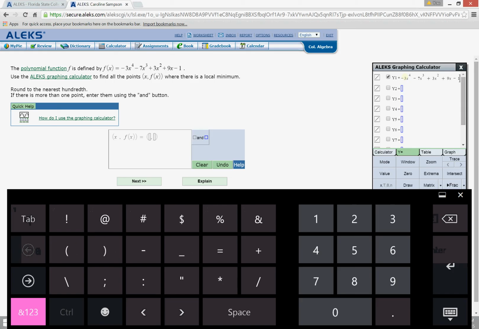I'm going to proofread this very carefully before I do anything else, because typing this in incorrectly is the biggest error I ever make.